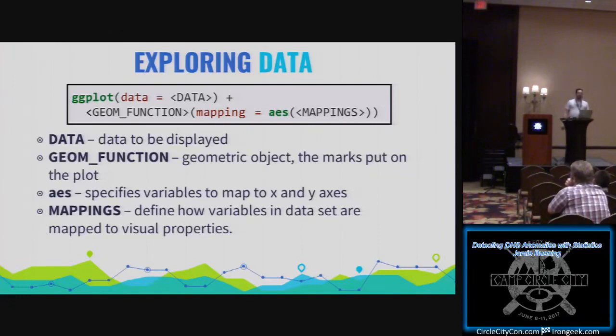This geom function is a geometric object, so you're going to do a bar graph, or plot some points or do a line graph, those sorts of functions. And then AES stands for aesthetics, which includes putting this data along the x-axis versus the y-axis, and some mappings are associated with that. You can do things like applying titles, labeling axes, and changing some colors from the defaults.